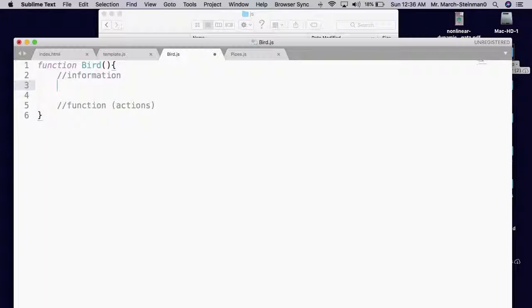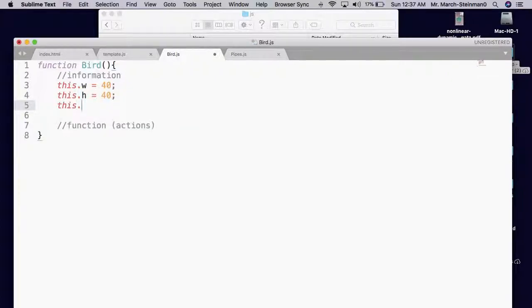The first thing we're going to say is that a bird is going to have a width and a height. Maybe our bird is 40 wide and maybe our bird is 40 high. Let's make it a square bird.